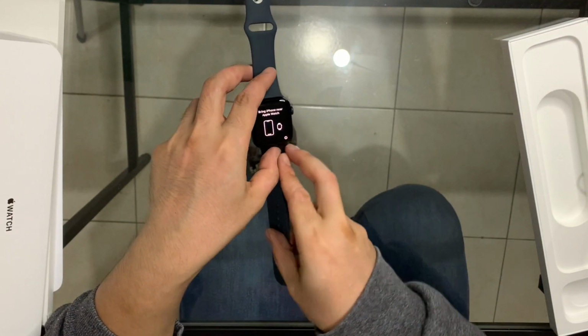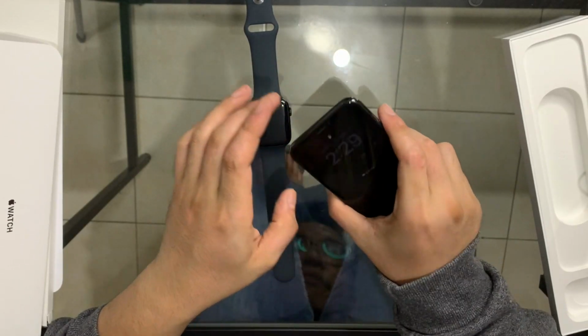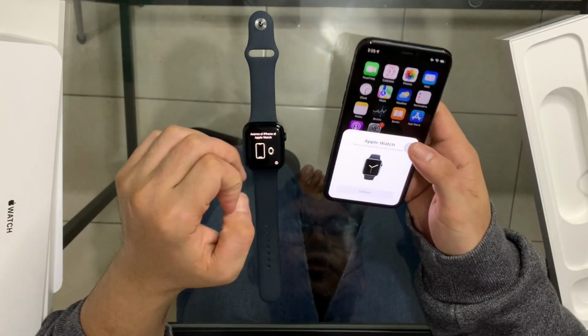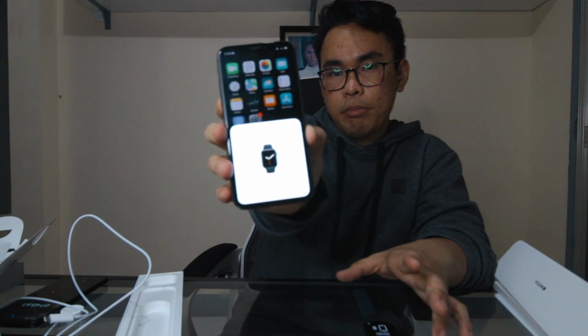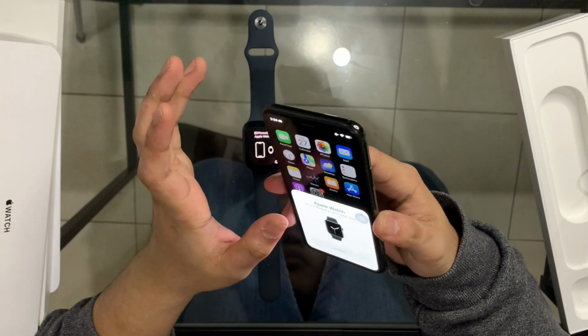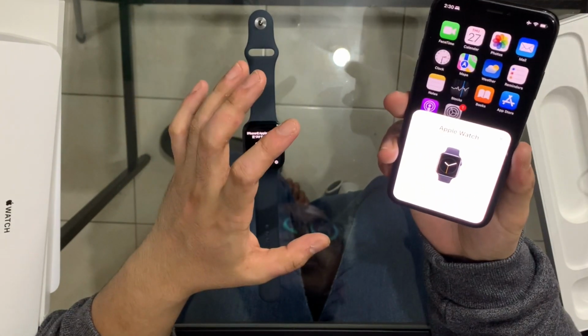The iPhone and the Apple Watch. I have the iPhone 10. Quick note, you have to update your firmware, or the software rather. You have to update the software to iOS 16 before you're able to pair it with this device. So pair natin siya. Oh, so once you've opened your Bluetooth, it already appears in your phone that you're trying to pair your iPhone with an Apple Watch. So let's press continue.